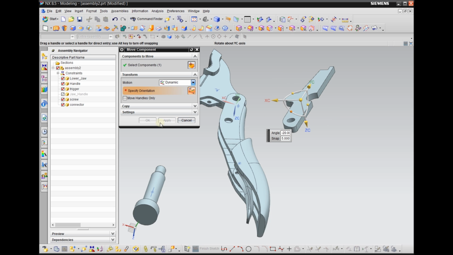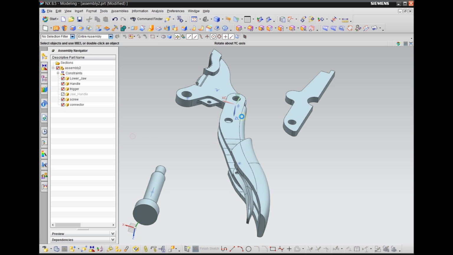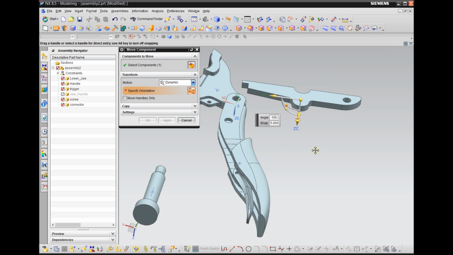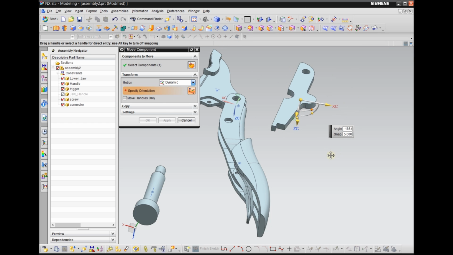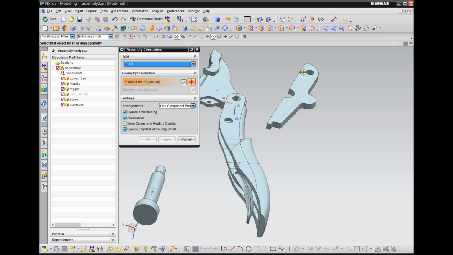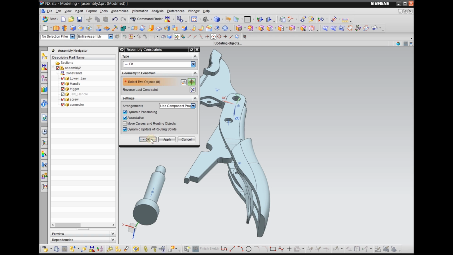I don't have to do this. Cancel. Okay, let me move to a general position first. Probably like this, and I'm gonna add another fit constraint for this hole into that hole. Click OK.